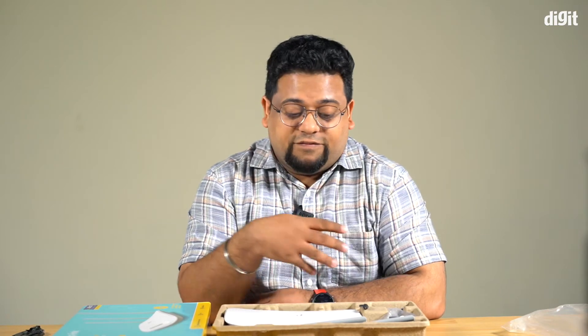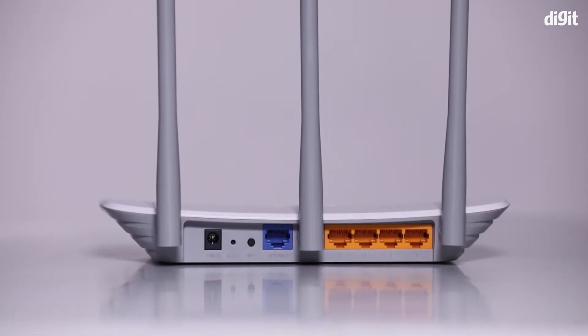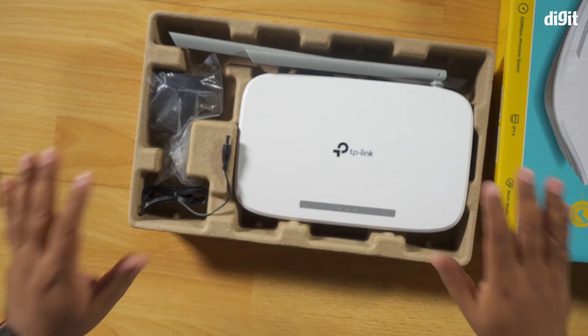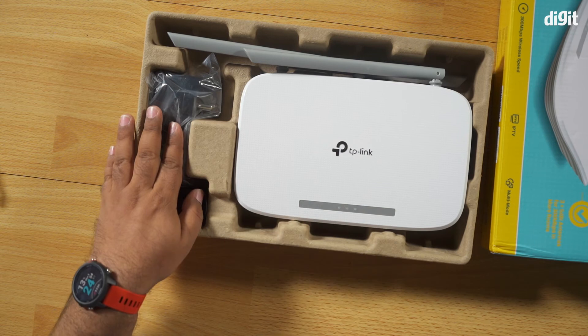The total throughput is 300 Mbps. It features four LAN ports at the back — they're not gigabit; all four are 100 Mbps ethernet ports — but that's fine, especially if you're just going to use this for casual browsing or streaming HD content from your favorite streaming service. Overall, it's a pretty compact package, though the white color could get dirty really quickly.